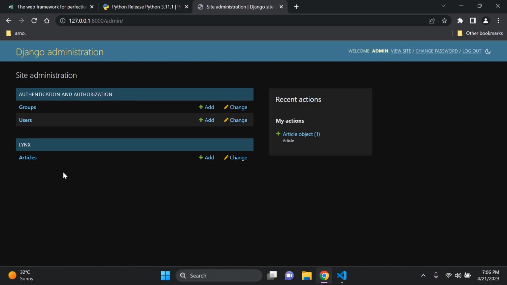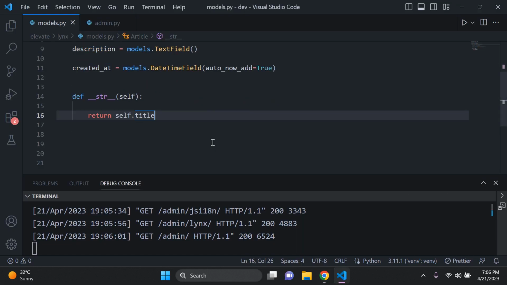There we go. And let's say we want to change this name here. We don't want it to say articles. Let's say you want to change it to something else. I wouldn't advise you to really change it. It's best to keep it as is. But what you can do is override it as you wish. You would need to go into the meta attribute.